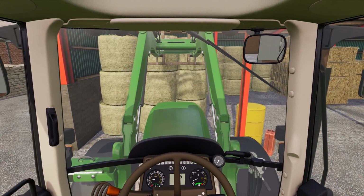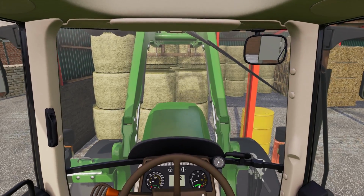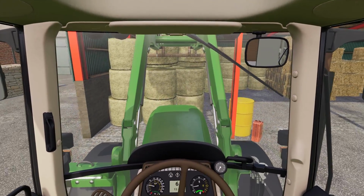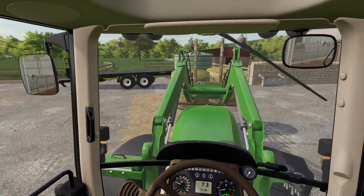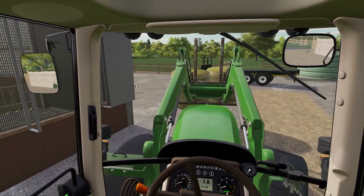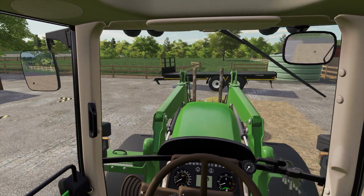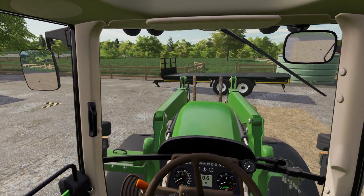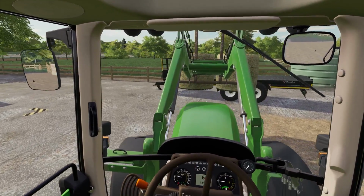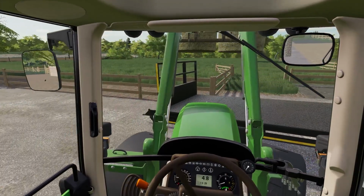What we're going to do is just take these two. There are a lot of bales that we need to move. The biggest challenge that we're going to have is shifting bales over. Machinery wise, it's going to be a bit of a pain, but we'll get it done. But bales are where it's all happening. What we need to do is get that loaded up a little bit better. There we go. We need to just make sure we can get this all loaded on.